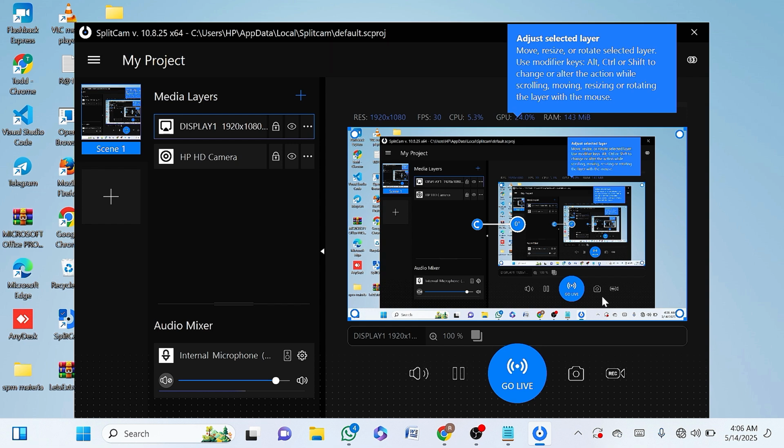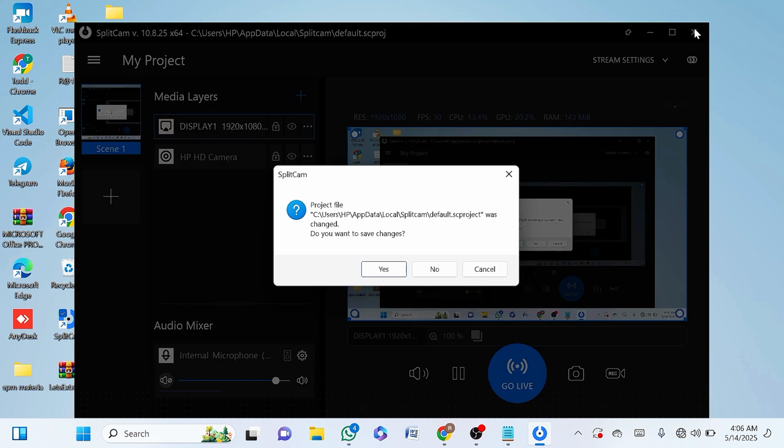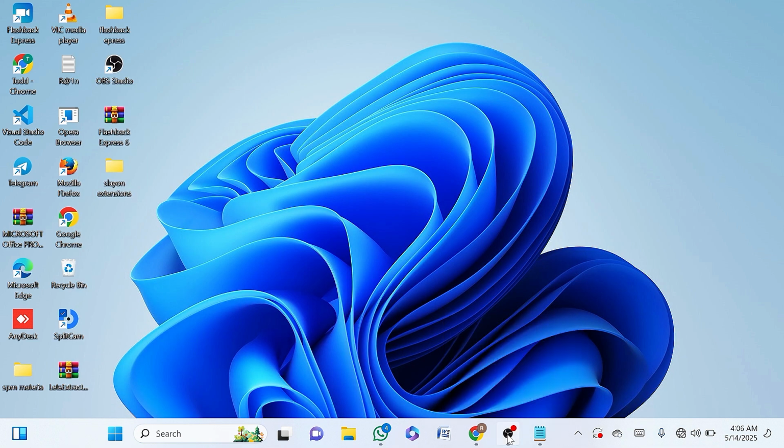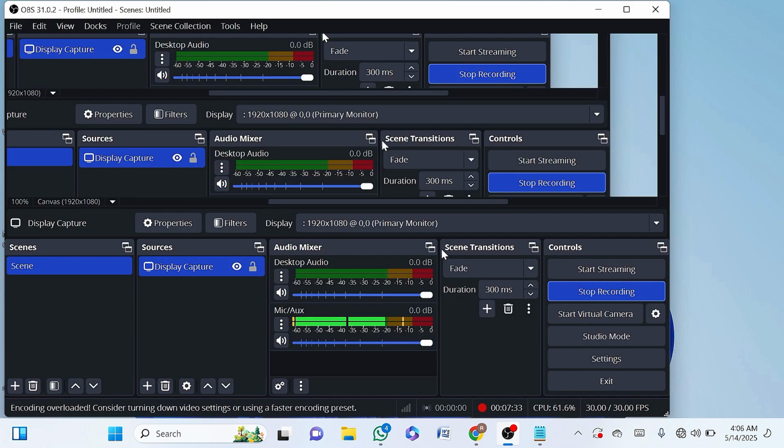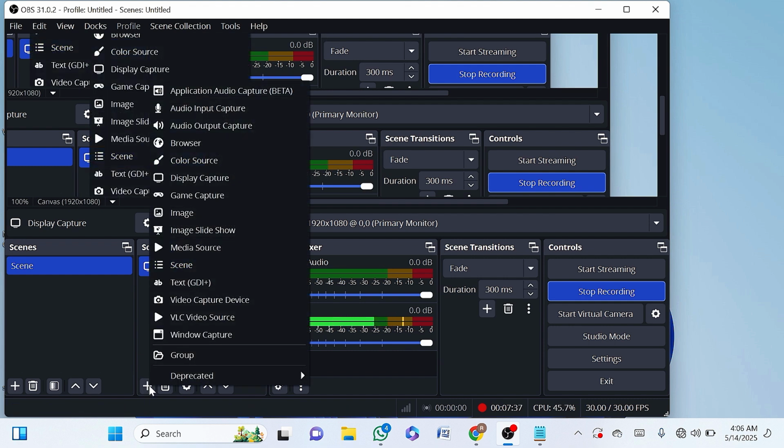And one more last one, you can use OBS to record, right? To do that, all you have to do is come here, click here. Once you get here, click on display capture.